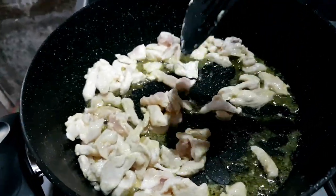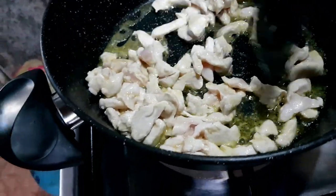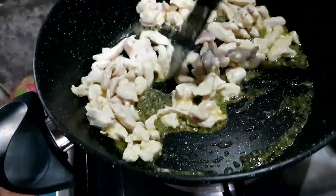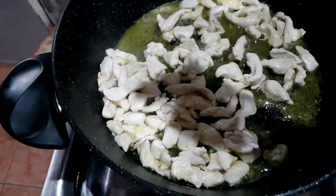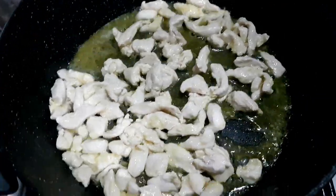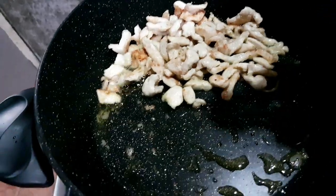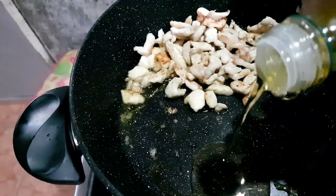We'll just brown it a little. Alright. We put a little bit of salt to make it tasty. Okay, so it's brownish now. I don't know if you can see it over there.